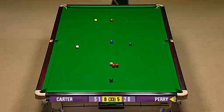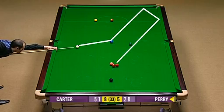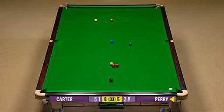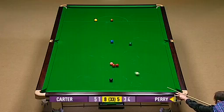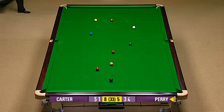He's got to take another colour now, but no angle when potting the green to get to the reds. If the blue goes, he could do it from the blue, but it would require a very good shot indeed. That's the shot that's available to him, if he can judge it, to develop the reds. I'm not sure what he played there in the end. Joe Perry, six. Not the best of safeties either.